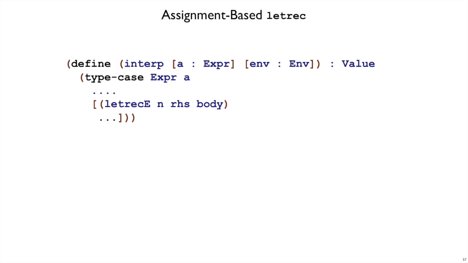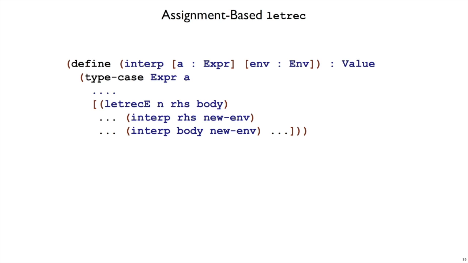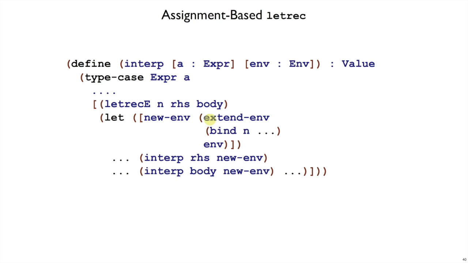And if we make these two changes, then what do we do in letrec to take advantage of these changes? So the idea is we do need to interpret the right-hand side expression and the body expression as usual. We need to interpret them not in env though, but in some extended environment, and both of them use the same extended environment. That's what makes it a letrec instead of a let. That new environment is going to be one that extends the current environment but adds a binding for whatever our name in letrec is. So this is like the f that we're binding to a recursive function.